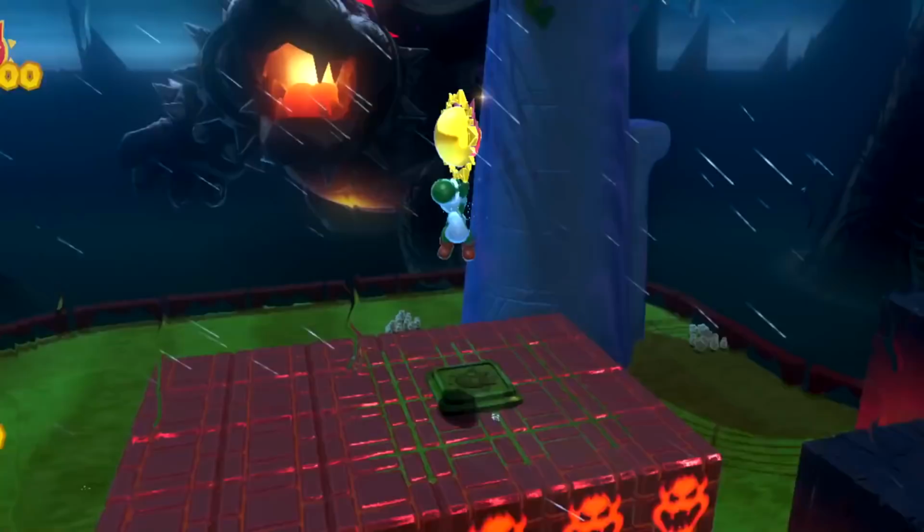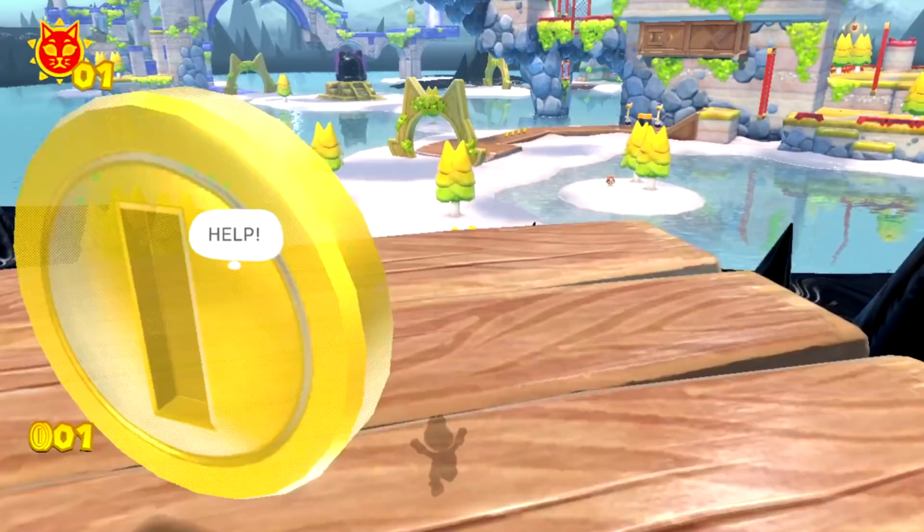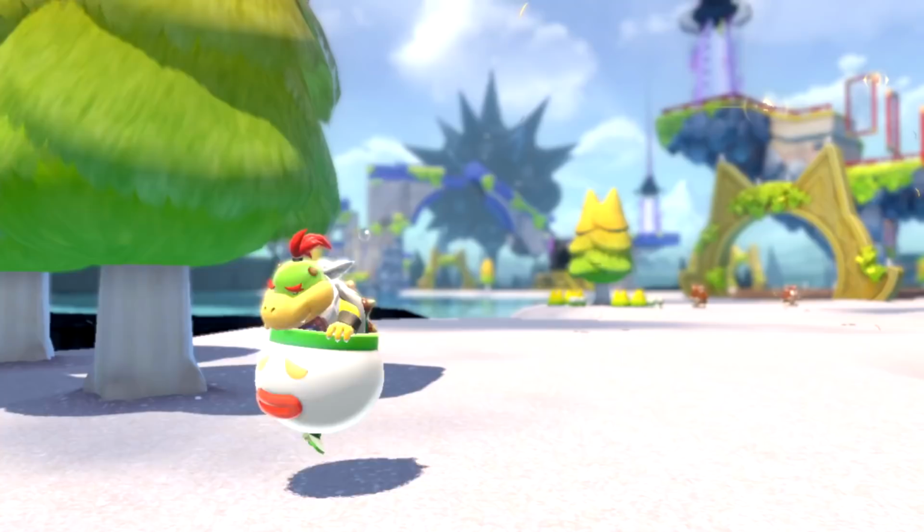Oh man, and look at that Bowser over there. We got the cat shine. Very nice. I like how Yoshi raises his hand like that as he gets a cat shine. Okay, and now Yoshi sees someone calling out for help over there. Who could it be? It looks like it is Bowser Jr. And I love that Yoshi is making the Mario sounds.